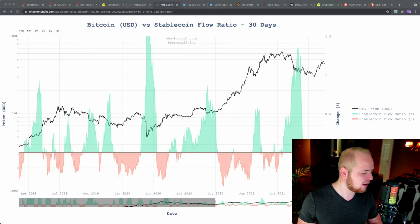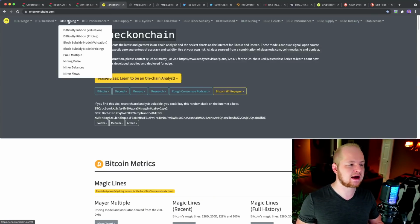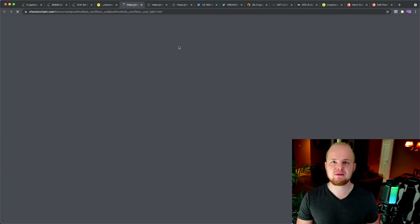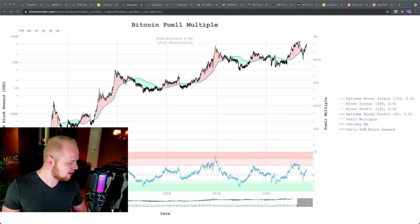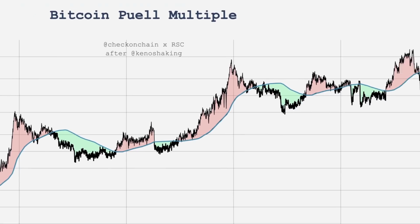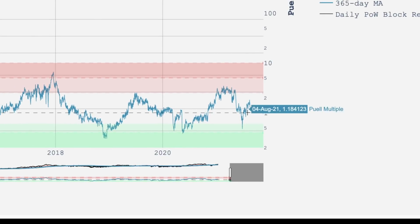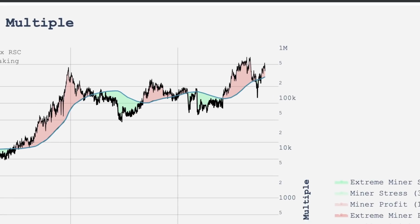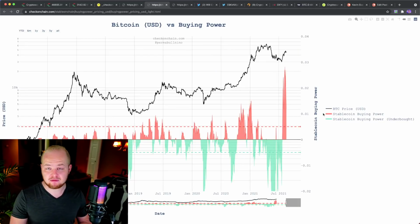And that is likely the miners accumulating, guys, right? Because if you're looking at the Puell multiple, going to check on chain.com, if the price of Bitcoin had fallen below that 30,000 level, according to the Puell multiple, then the miners would not have been profitable, right? So you guys always got to check the profitability of miners as well. If we had fallen below that 30,000 level, miners would not have been profitable. So miners were actually accumulating. And that's where I think all of this stablecoin activity came from, right? Was the miners, their bags, right?